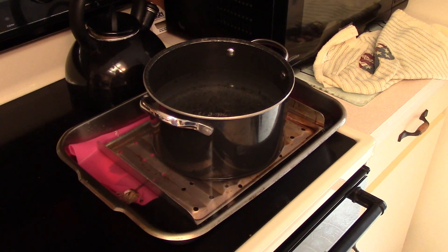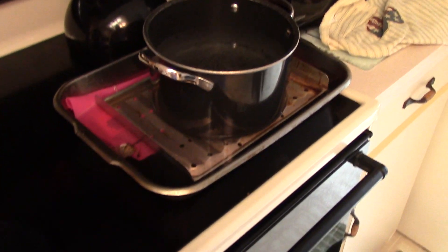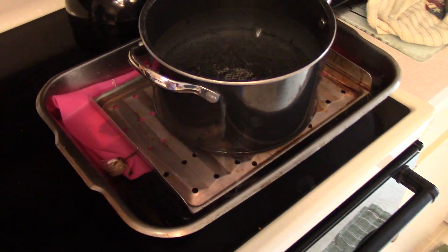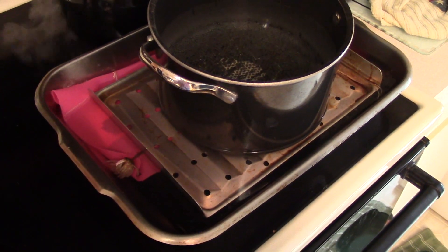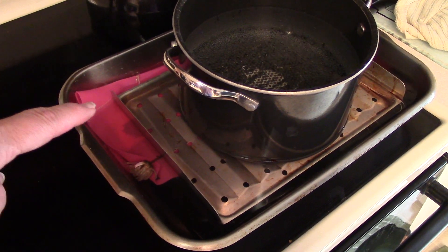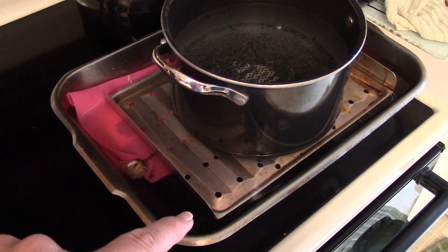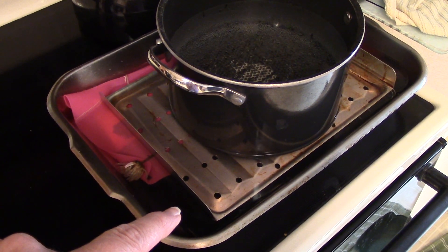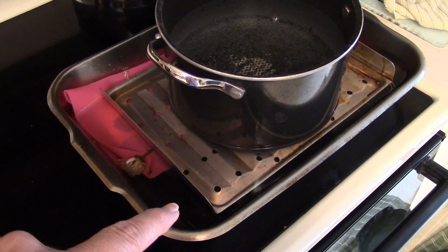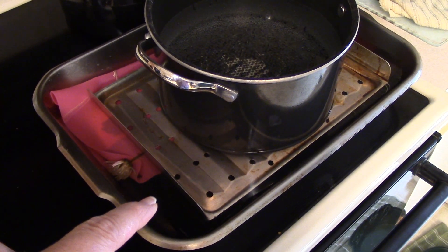I just wanted you to see my setup. It's not pretty, but I think it's getting the job done. That loose flower in there — I had dropped it in, it didn't pop out of my stuff. This is my mat that I use for my hot glue gun, and then I have a black mat that my husband uses on the charcoal grill. This was an unused one, but we had several of them.